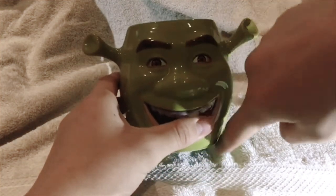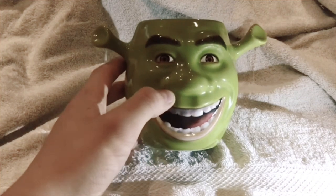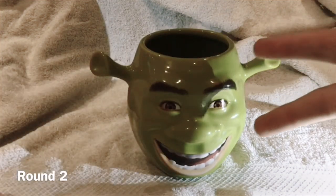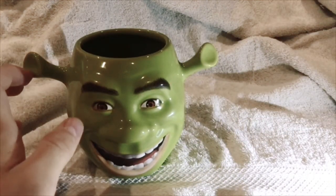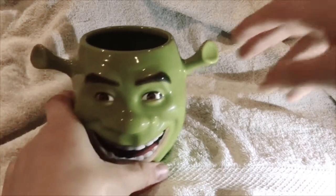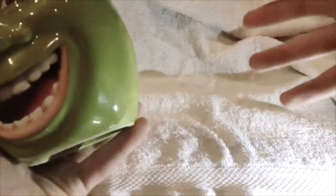The curved shape of it does help to make it look like Shrek's head and not just a mug with a scary face on it. So on to round 2, which is functionability. Now, it did not do well in this round. So basically, it's uncomfortable to drink from.